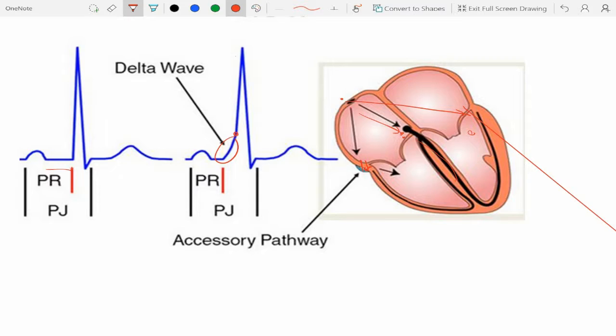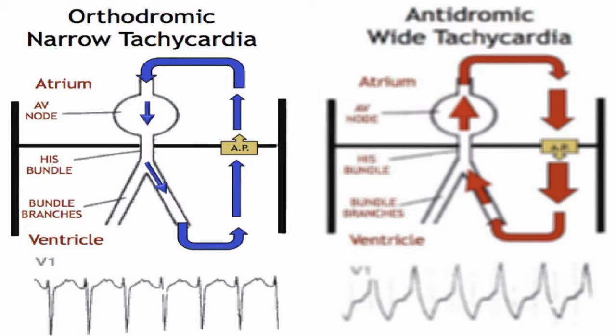What happens is that during SVT, they can have two flavors of SVT. One is called the orthodromic SVT, where you go antegrade from the atrium to the ventricle using the AV node and the conduction system, and your QRS is expected to be narrow, but back through the pathway, and then return to the atrium using the pathway. Got it. So that's going to be a narrow QRS SVT, because you're using the AV node His-Purkinje system to conduct to the ventricle.